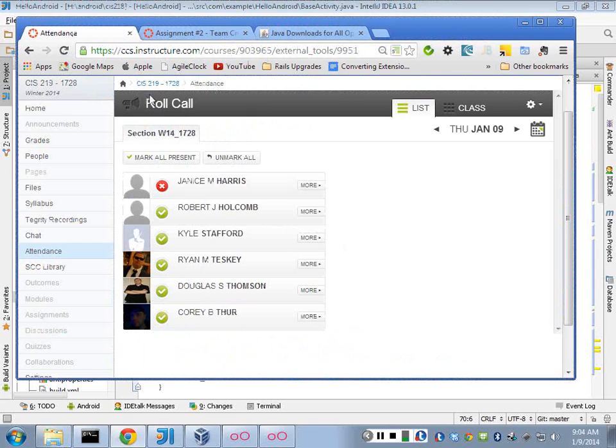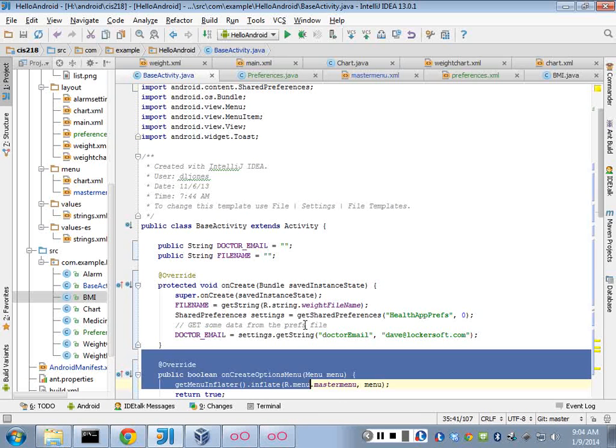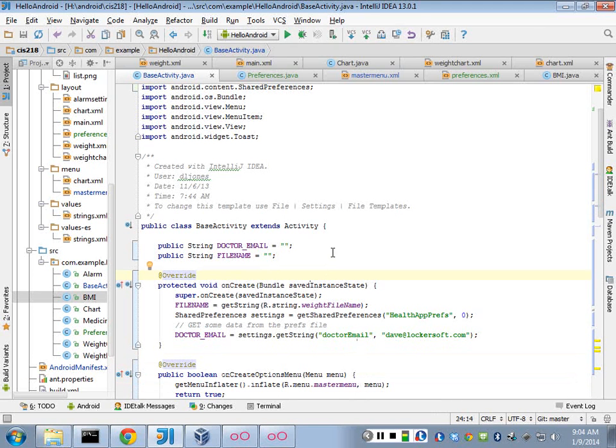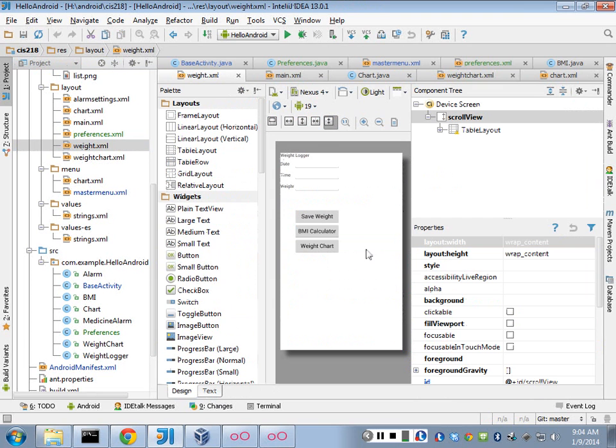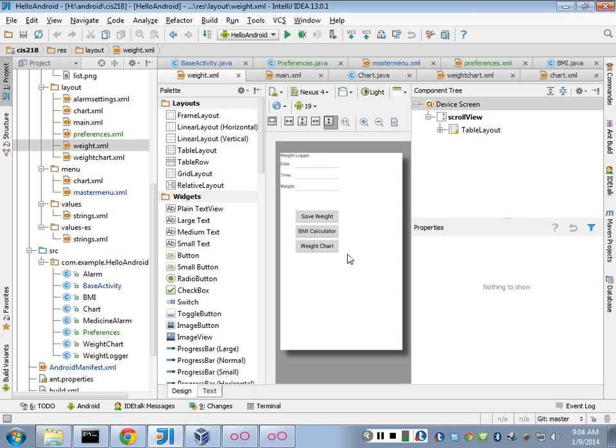What else was? Email. Oh, email, yes. So email. I forgot about that. I was just going to do that. So when they actually email, let's add some functionality to my chart logger program. So let's look at the logger. So right now we save the weight in this view, in this activity, and you could do this anywhere you want, but I'm going to add another button here to my weight logger that says email the doctor. All right, so let's add a button.